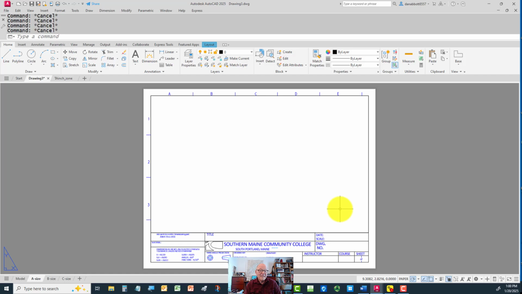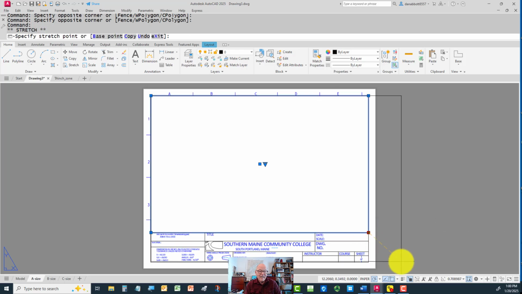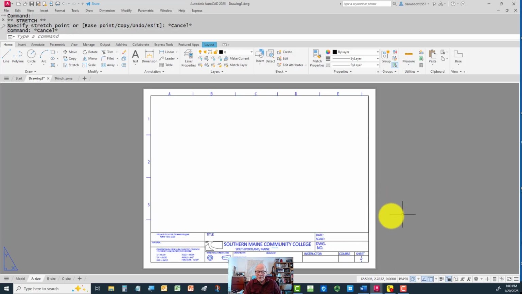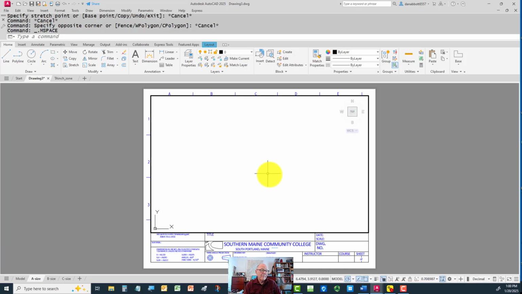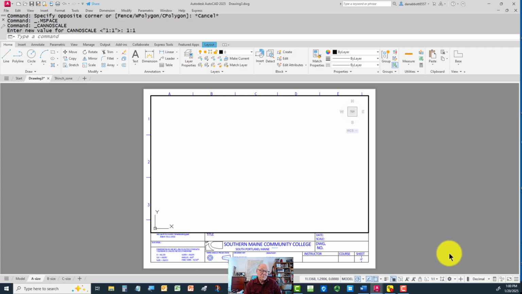I wouldn't make it larger. I've seen some people do that. Make it the same, just go drag it outside the entire sheet like that. Because now things can be printed in it, and you don't want that. You want to see only things that you would actually print. And probably I would start by saying, let's say most of what we do is 1-to-1. Let's set it to 1-to-1 and lock the viewport. Now we've got it locked.